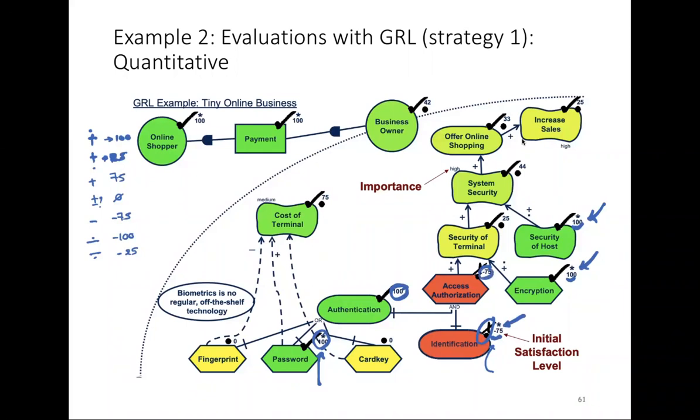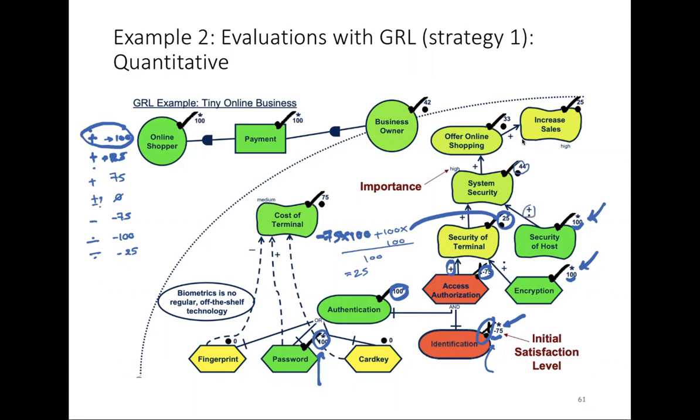And now we have a make relationship between the two. So to find the 25 value over here, it's negative 75 times 100, because we have a simple make, which has a value of 100 over here. So negative 75 times 100, and then plus the other one, which is from the encryption components, 100 times 100. And then we divide all of these by 100. So the value will be just 25.